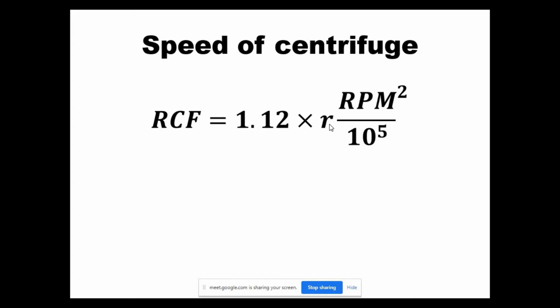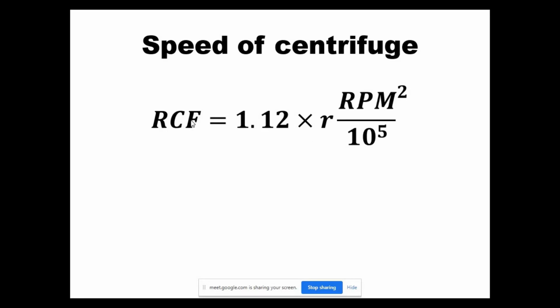That means if you take two different centrifuge machines in our department, in one you have a smaller radius, and in another you have a bigger radius. Now when you do the centrifugation in the machine having the bigger radius, this R will be more, and RPM is, suppose, the same, constant.